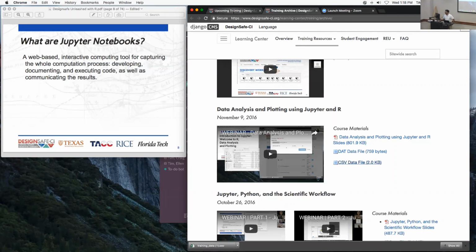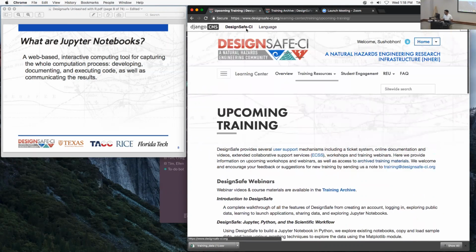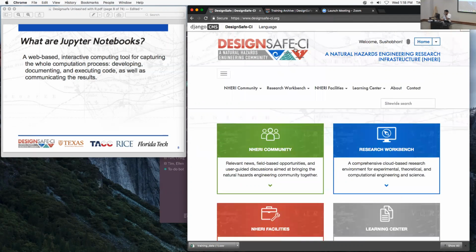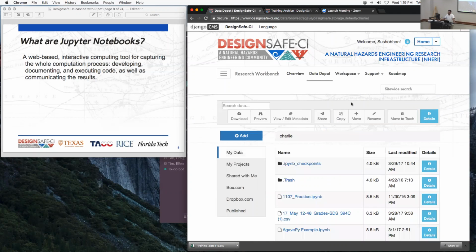All right. Next thing, and before we go in there, the next thing I'm going to just do is a quick little drive-by in DesignSafe as well. So DesignSafe has, where I was telling you about the data depot, I was telling you about the data discovery, the data workbench, or our workspace. So first thing we're going to do is we're going to go to the data depot. And just to give you a little heads up what the data depot is, this is essentially your file space.